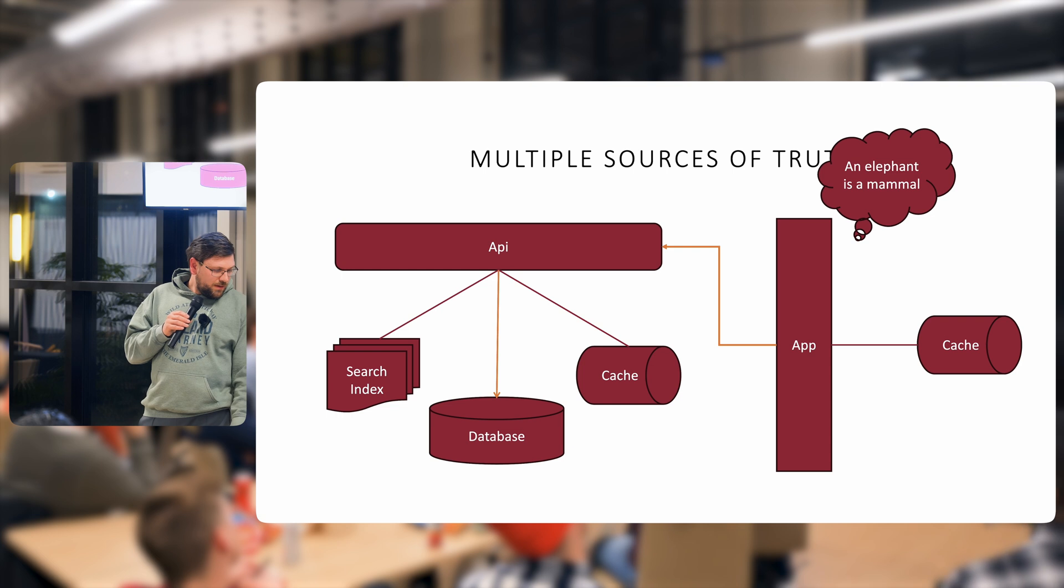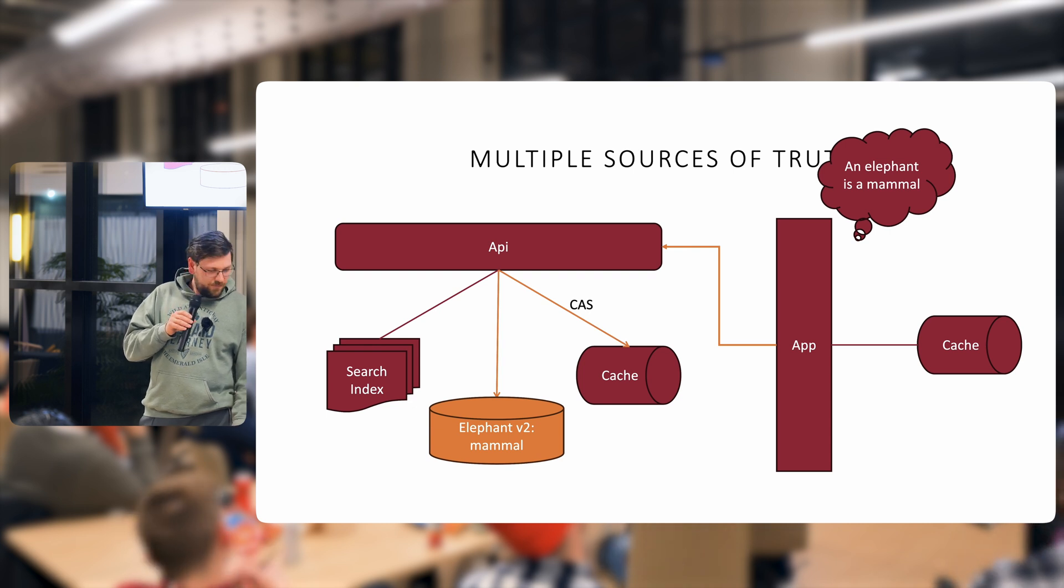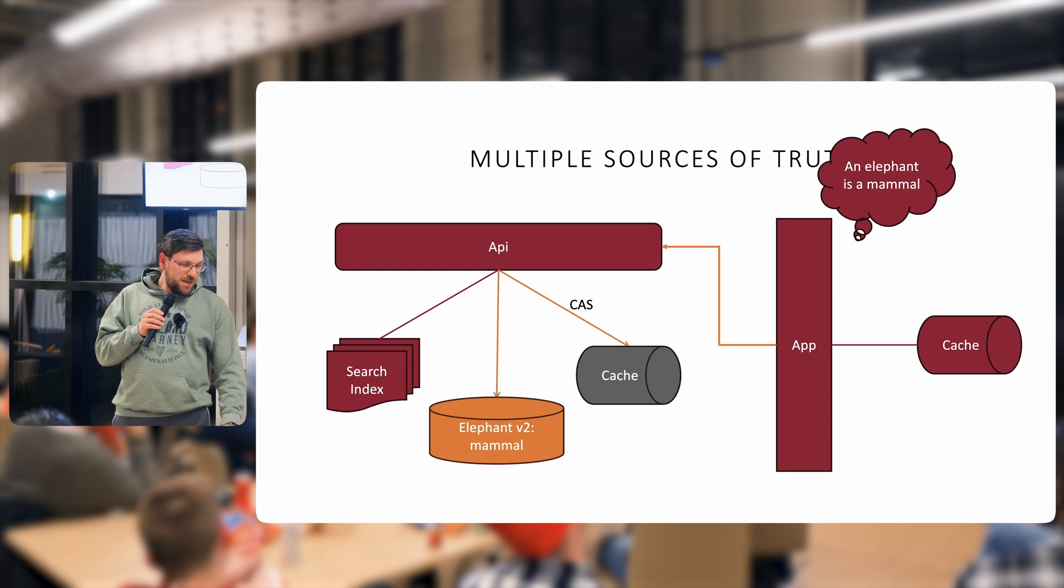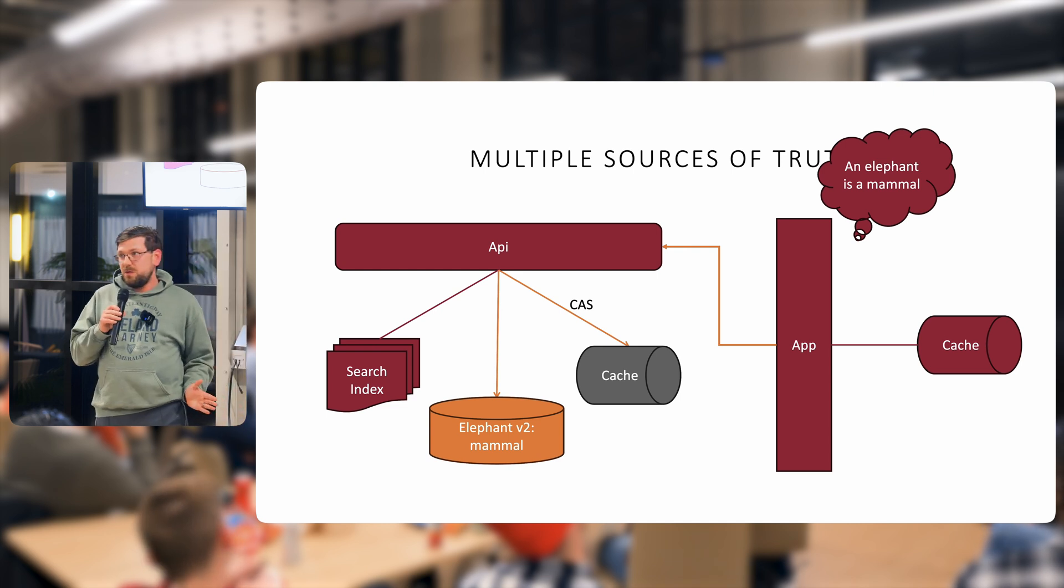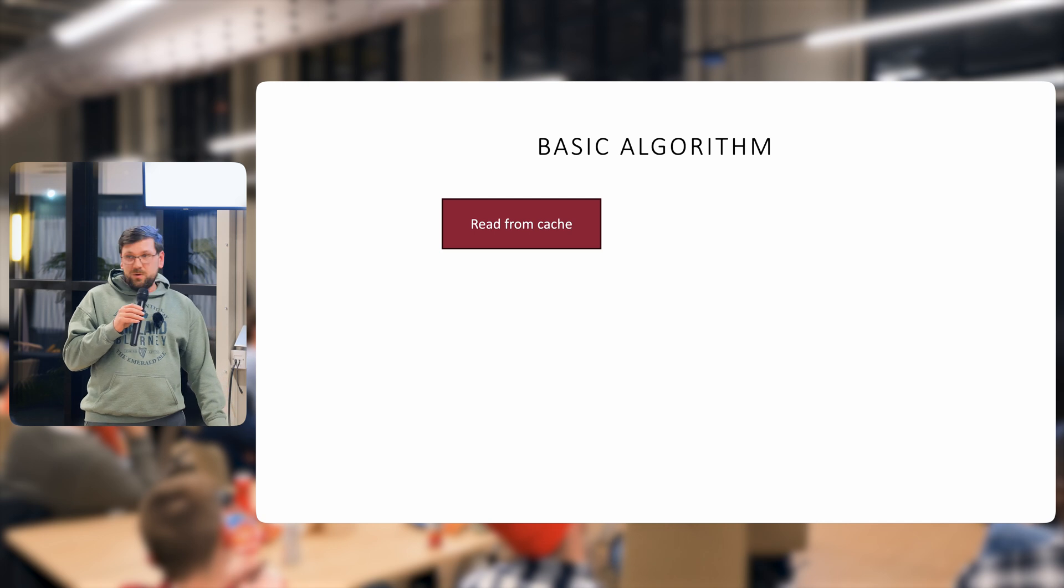So what we have to do is do our API call again. But this time we're going to use a cache feature called compare and swap or check and set. And we can basically evict or not based off of whatever we're doing. And what compare and swap, what I mean by that is you read from your cache.